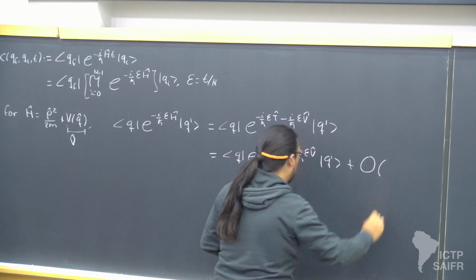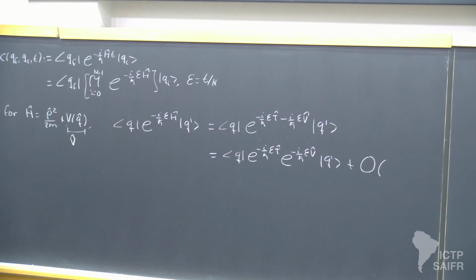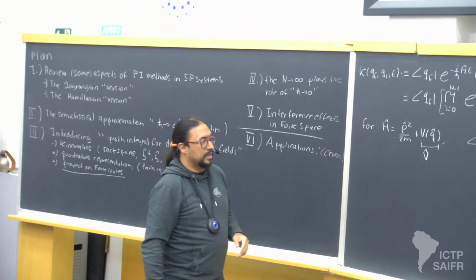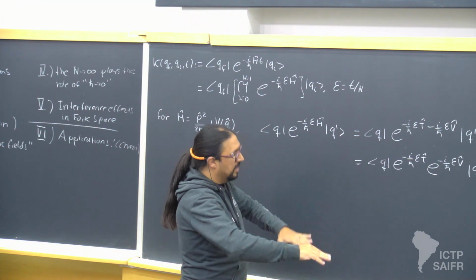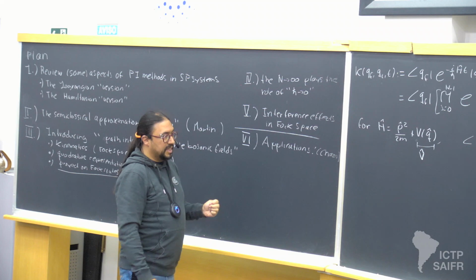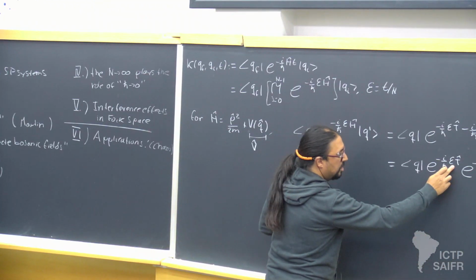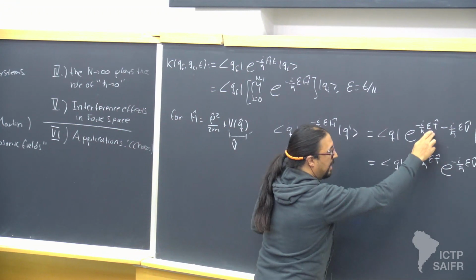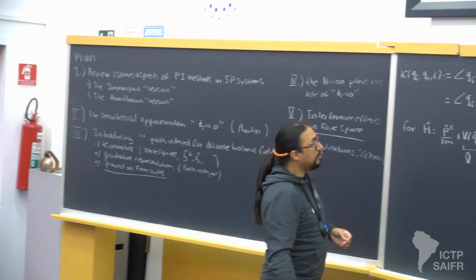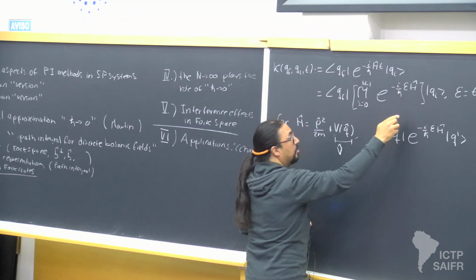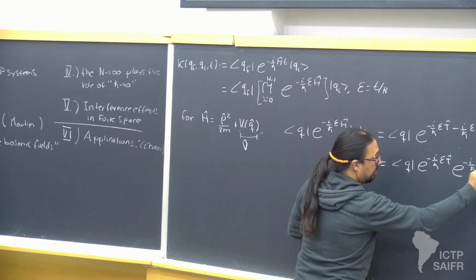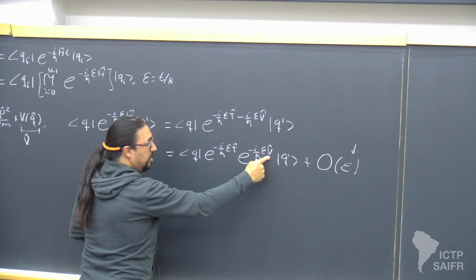Plus something that goes to 0 when epsilon goes to 0. And now, how precisely this happens, what is the type of error you are making there, that's a complicated story. But at least under some assumptions, this thing holds. And well, some mathematicians really suffer when you do these things, but that's the idea. When epsilon goes to 0, meaning when the number of partitions goes to infinity, the error I'm making when I do that can be kept, in some sense, small. Now, if you swallow that, which is a big thing to swallow, then you split each of these little time evolution operators like that, and you realize, every time I have a position state next to a potential, I know how to calculate that.